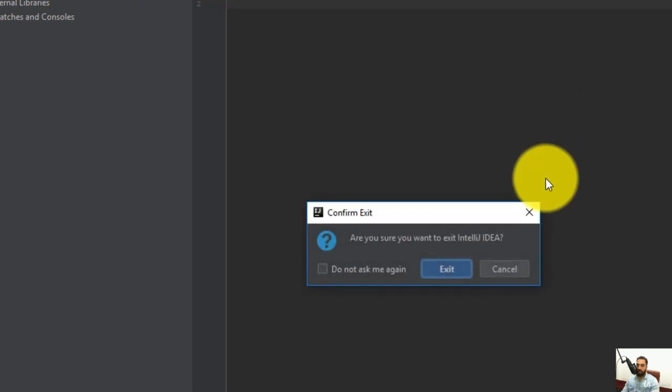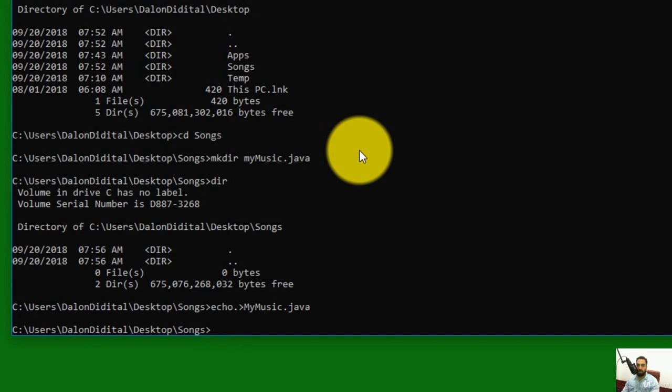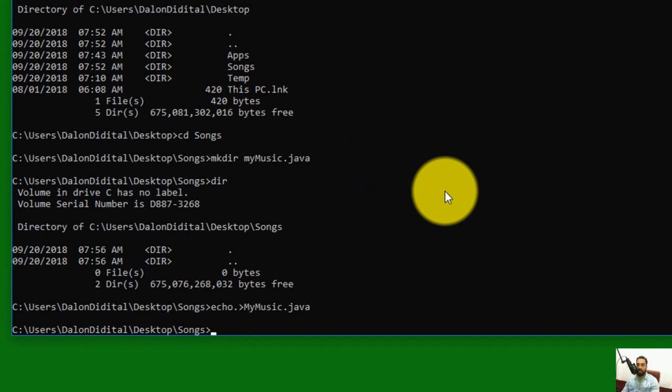So let's close this file here. I just wanted to show you that we could successfully create a file. We can also create a new file. We can say echo. If you're using Mac, the command that you are going to use in order to create a file inside a directory is going to be touch. So just type in here touch and then the name of the file that you want to create. For example, you might want to create music.txt. So that's the command, touch.